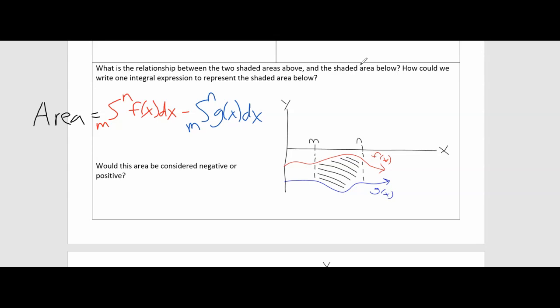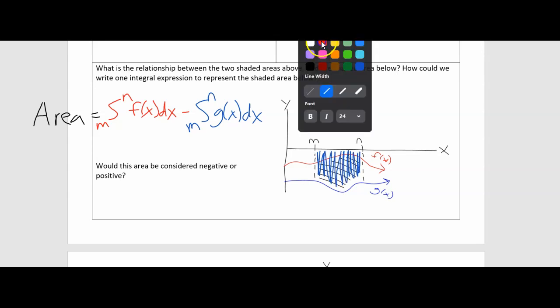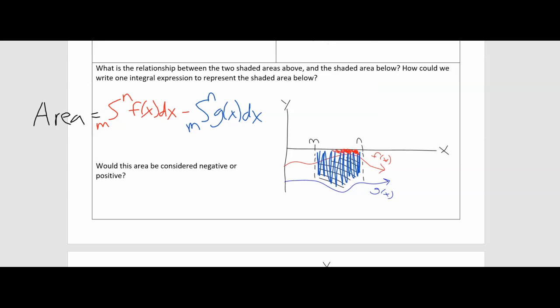Well, remember there was more area between the blue function and the x-axis than there was between the red function and the x-axis. Right? There was, and that area is negative. The area between the blue function and the x-axis, that area was negative. So was the area between the red function and the x-axis. But the thing is, if I'm subtracting a negative area, it's going to be like adding that area. So I'm going to have the negative area from the red, and we know that's smaller than the blue.